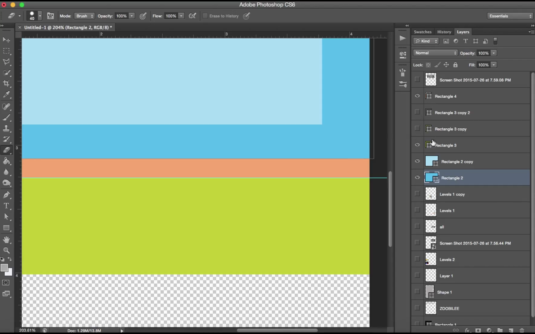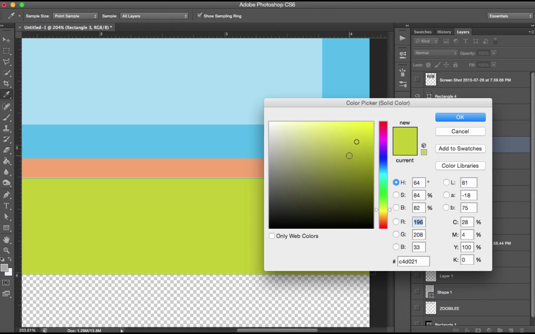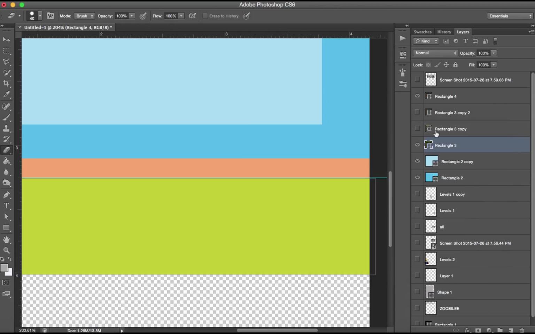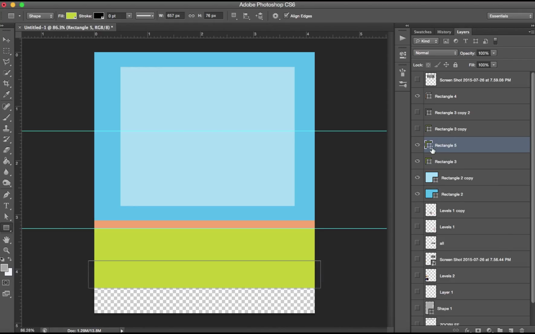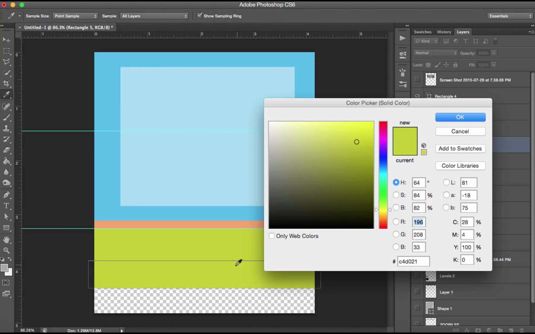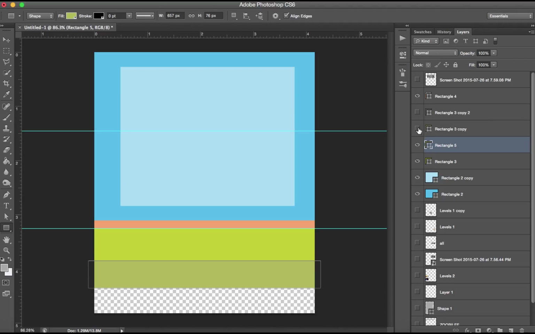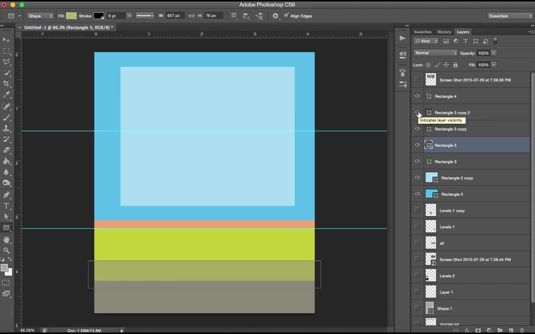So again, I chose the color in the color picker, and then when I made a new rectangle for that area, I'll just do one now for you. I went in, I drew that next rectangle, and since it was already the same color, I just moved my color picker over and down a little bit to select a slightly darker value. I then repeated that again for the color at the bottom. So now I have three versions of the same color. They're related, it just adds a little bit more space, it's a little more dynamic.